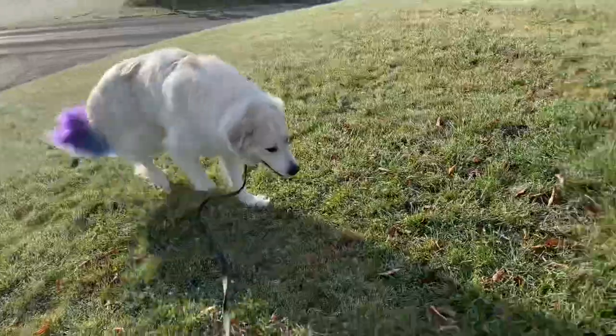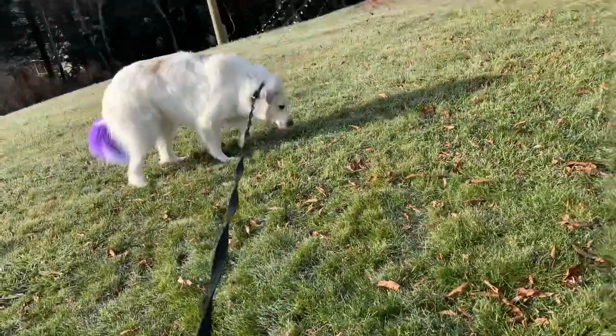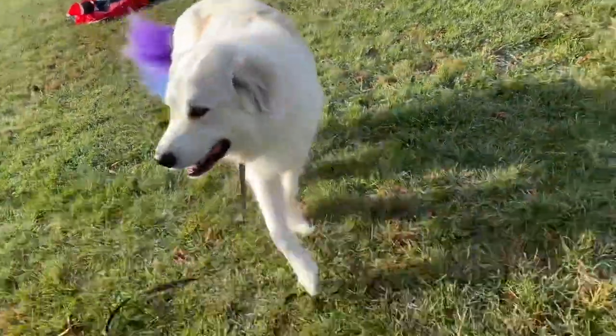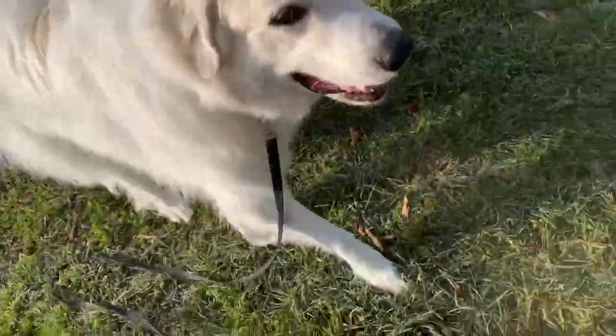because some people don't. We don't have the option for off leash. Come on, Mel. We don't have the option for off leash because we are directly by the road. That's where our house is located. We're directly by the road, and we have neighbors, so we like to keep our dogs on leash. But I'm going to talk about a way to have them off.